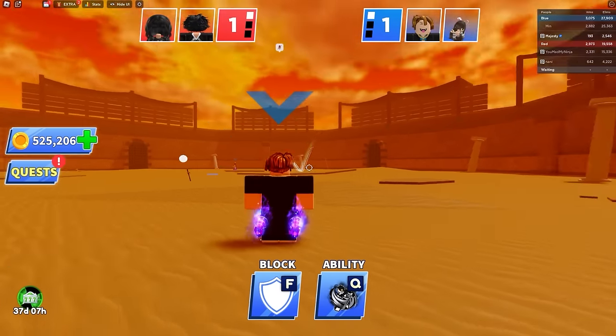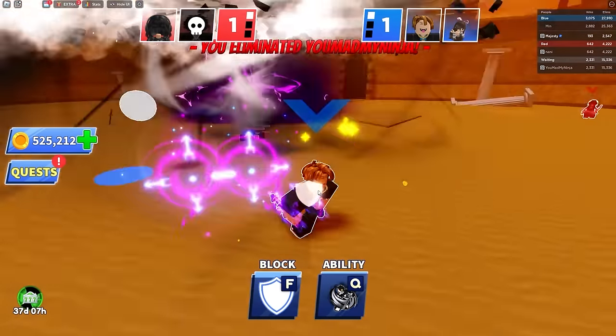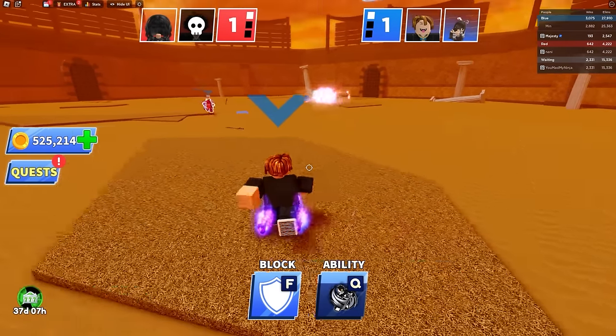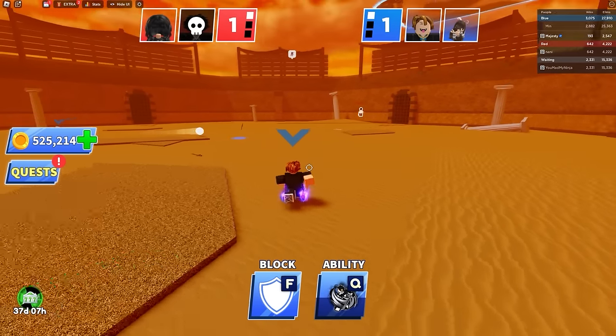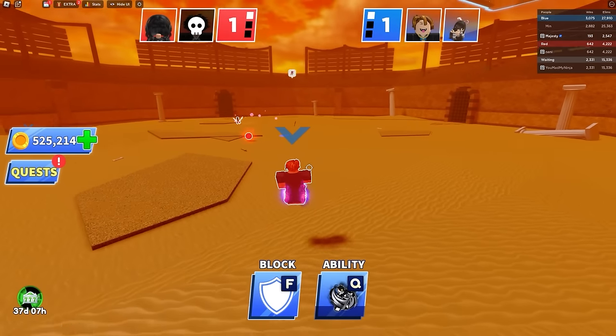All right, but we got dual solidity. I'm gonna light him. Yo, that ability is broken. This ability is way better than that other crap. Whoa, just insta kill little bro. Got bro crying in the chat.